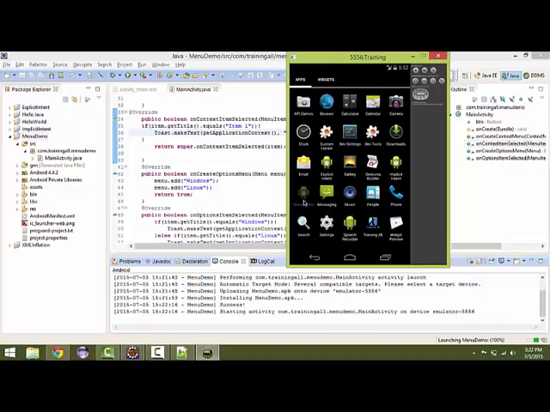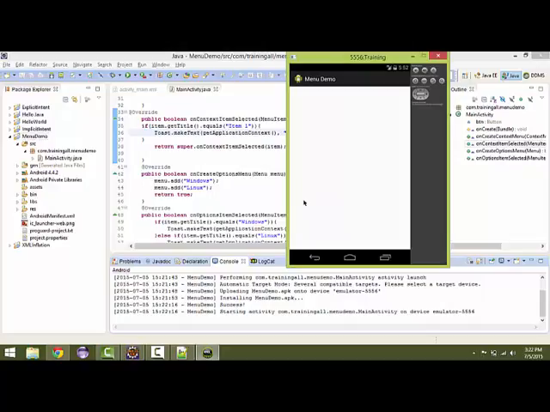Click on it. So I get a button as well as a menu item. See, this is the option menu. When I click this, I get two menus called Windows and Linux. Windows is here, click Windows, and Linux is here.